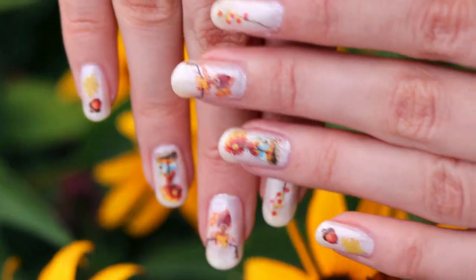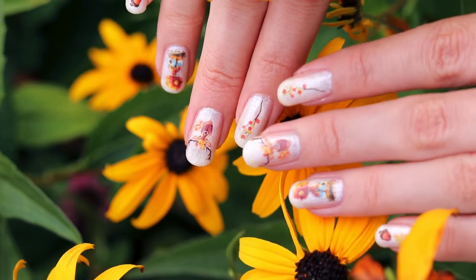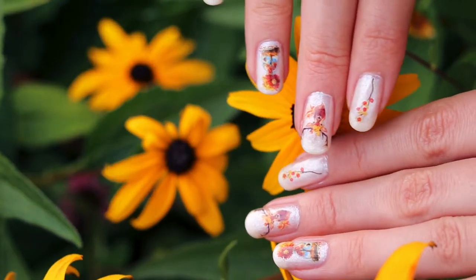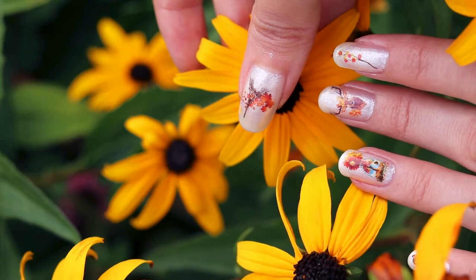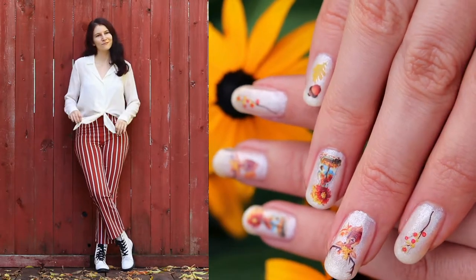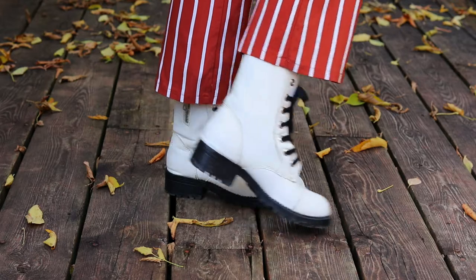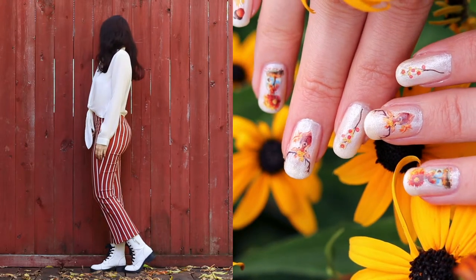And this is actually the last pairing I have for you, which is another set of fall nails with a white background and some fall elements on top of it. Worth mentioning that I didn't actually wear all of these nails with the particular outfits I'm showing you since I came up with the idea later, but these are the outfits I would have used. This particular outfit has a little bit of rust in my pants since that's the color found on most of the fall elements on my nails, and quite a bit of white in the white stripes, the white top, and the white shoes — which keeps the outfit looking cohesive and also matches the white background of my nails.